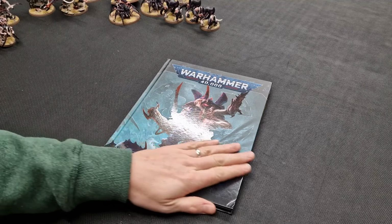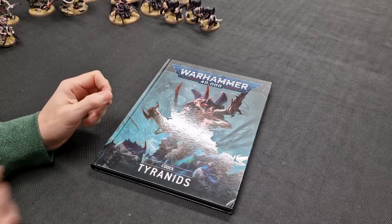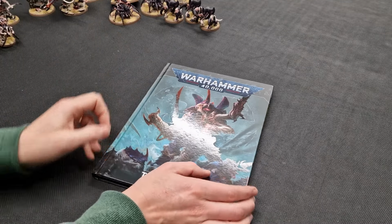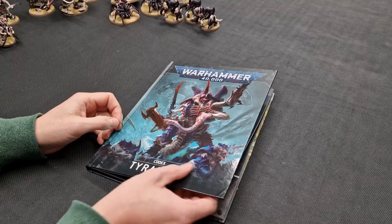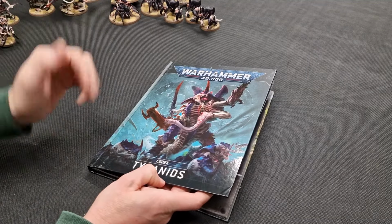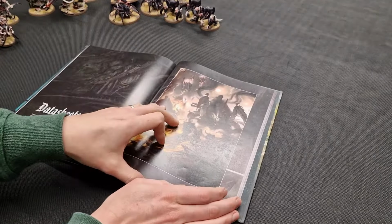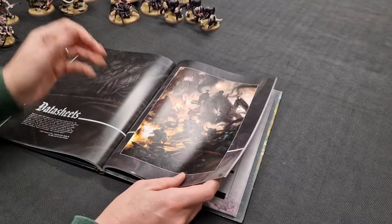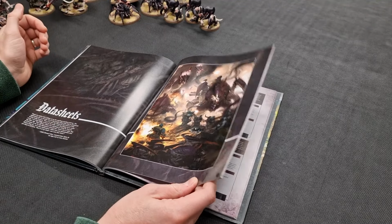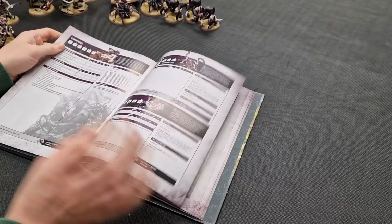So for the Tyranids, quite a big celebration really on the channel. New models, new codex, and so it's about the right time to share this completed army, and I'm happy enough. It's done progressively better and better on the channel. It's improved, which is really good news. There's nothing worse than your army just keeps getting smashed apart, but they're giving a good account of themselves on the battlefield. So I think I'll go in order.